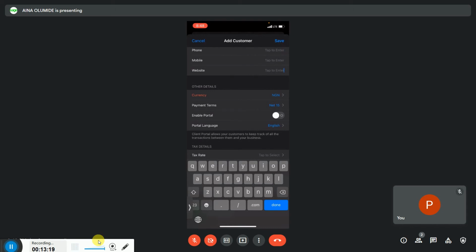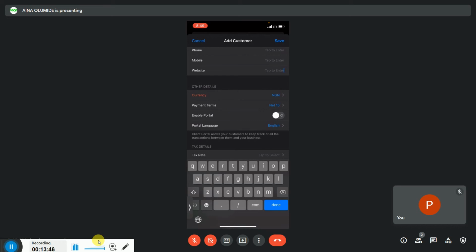Now, you have a situation whereby you want to take your invoicing or your automation to another level. That is, you want to give your customer a platform where they can go and check the transactions you guys are dealing with. So even though you are the one capturing the transaction, they can view what you have captured for them.